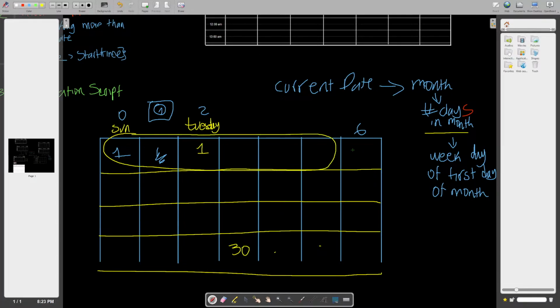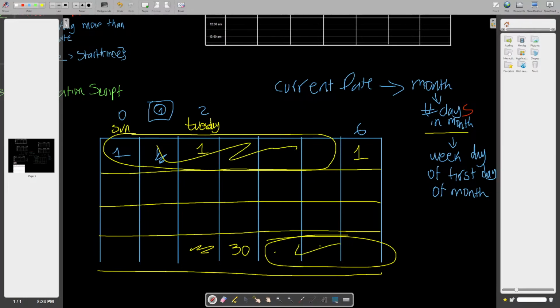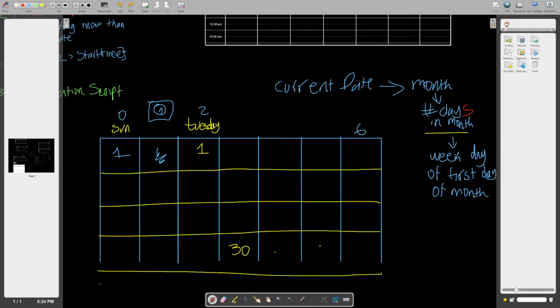And if I start here, I could get maybe a 31st or 30th or 29 or 28 in some years. And I'm gonna add a total of these days plus these days. It might be more than 7, which implies that I would have to add one more row for some cases.